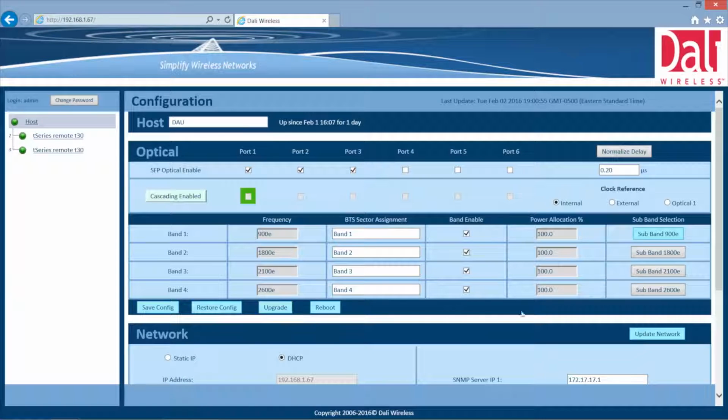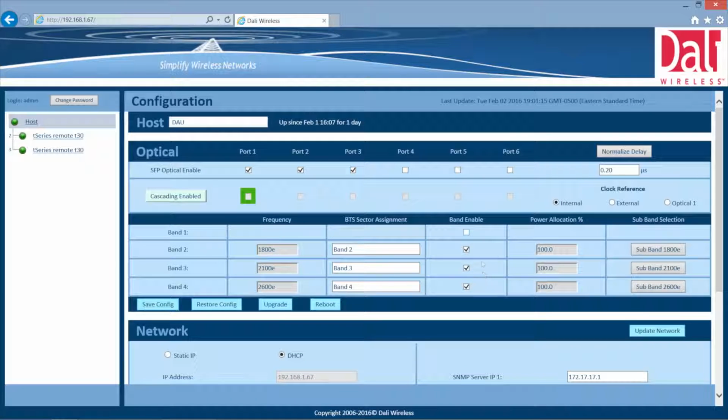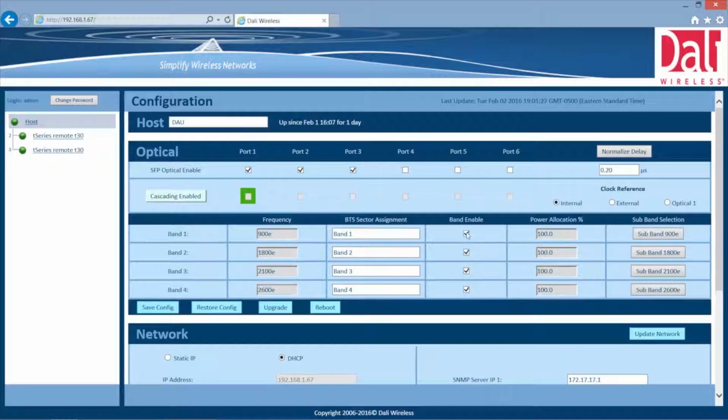This section is related to the bands. Again, in some cases, not all the bands will be in use, and in that case, the band can be disabled just by clicking here. This way, the alarms generated by that band are not going to be communicated to the network operating center anymore.